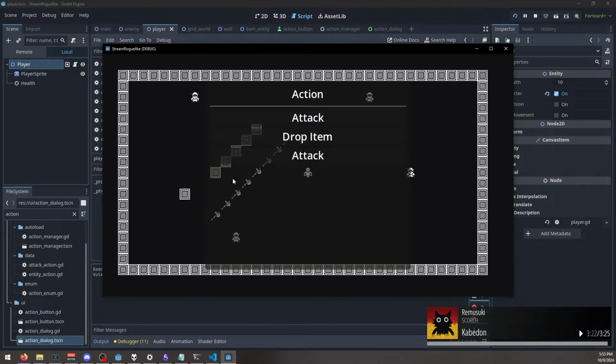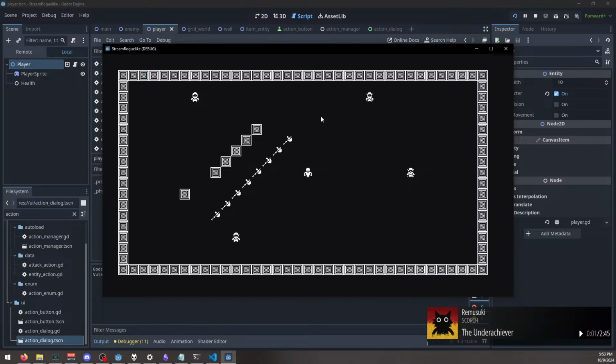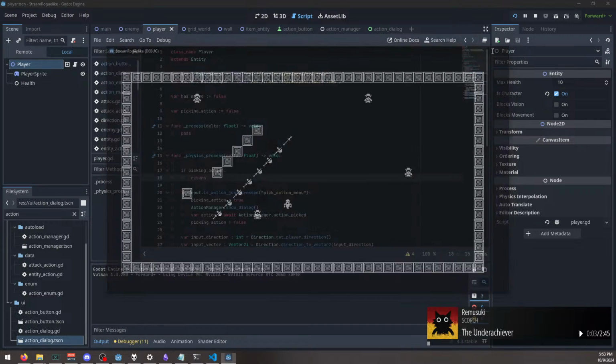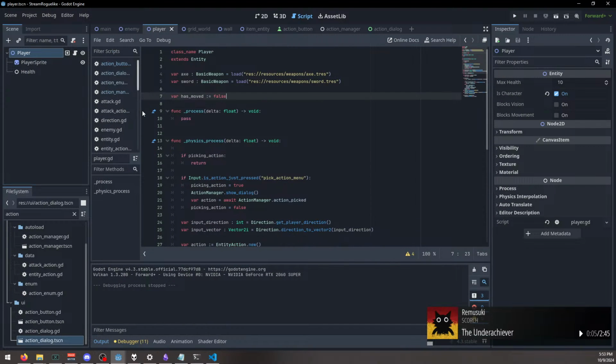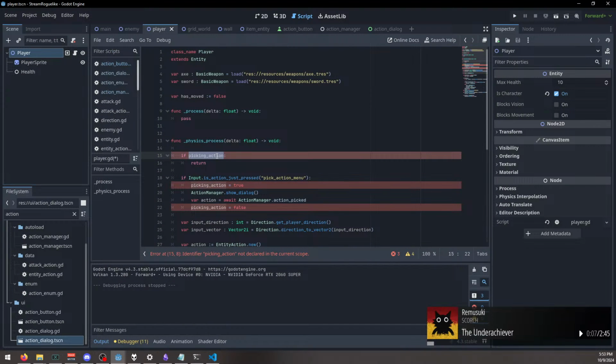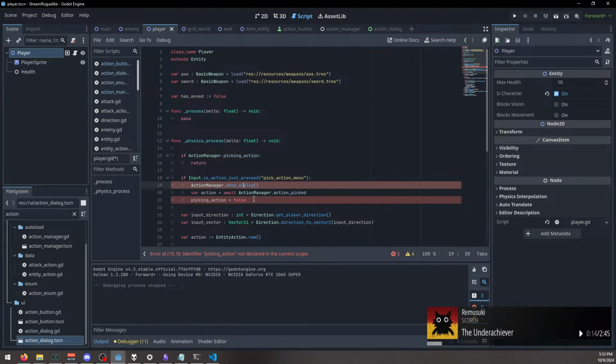Now I can move around. I hit space, I can't move around. And then I pick an action. Now I can move around again. So I think I'll actually tie that into here. So if action manager dot picking action.